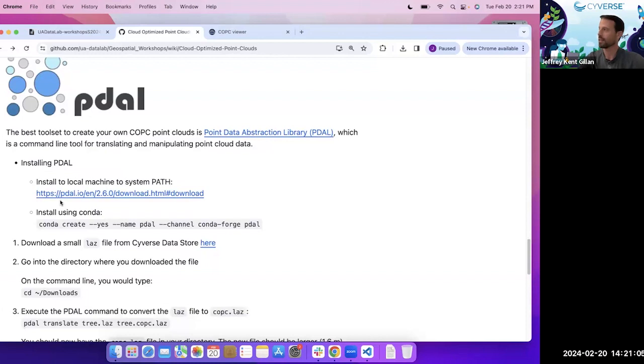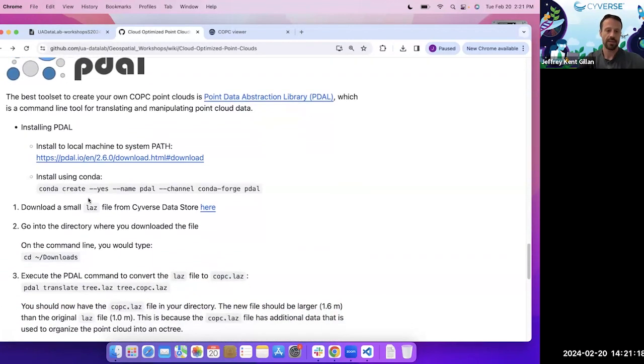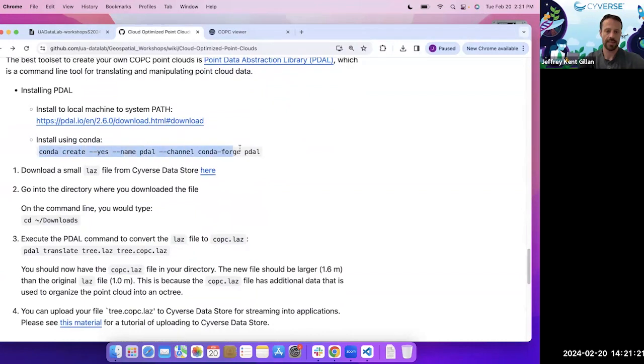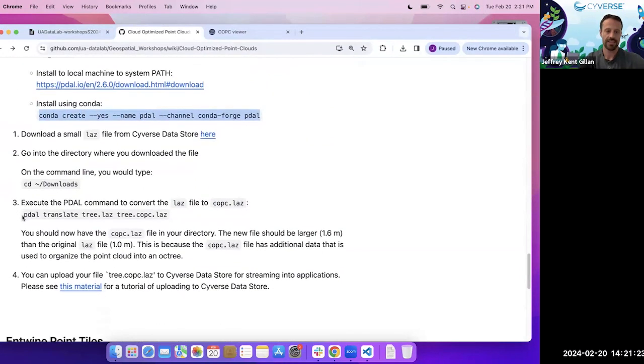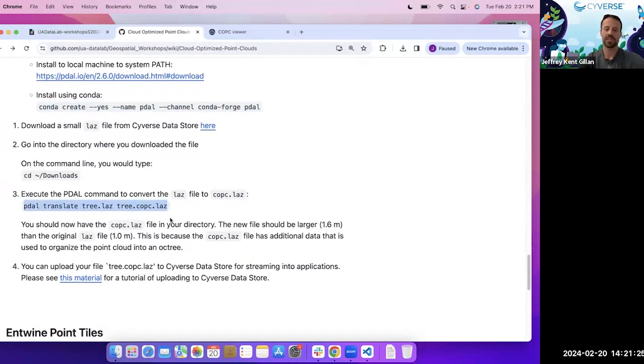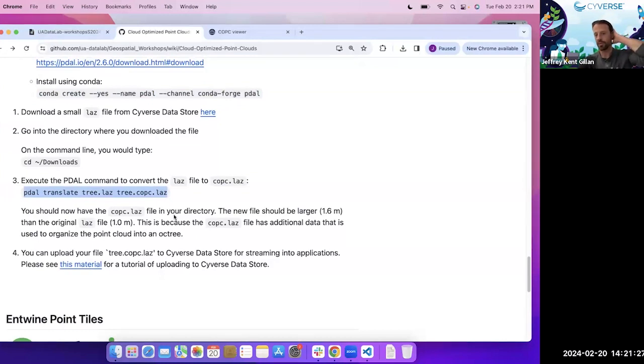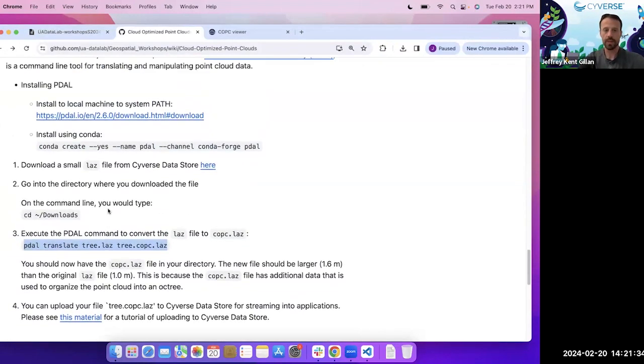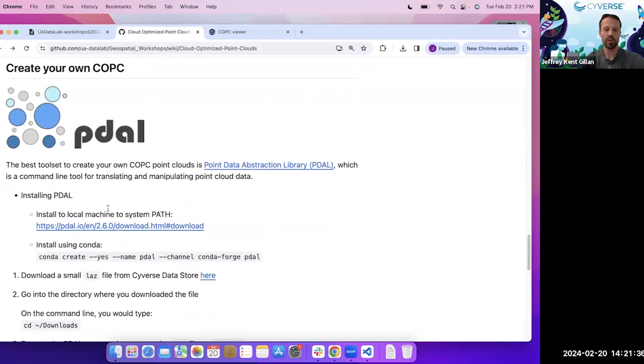PDAL is a command line tool, so it is not graphical user based. You're not going to point and click with the mouse. You are going to install it and then access it through your command line and give it commands like this, and like this. It's fairly easy to do, but some familiarity with typing commands on a command prompt could help. So it's not too hard to make, if you follow the instructions.